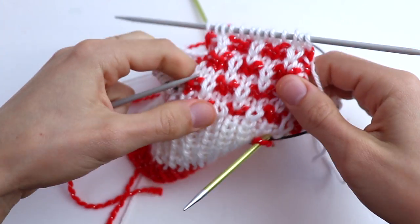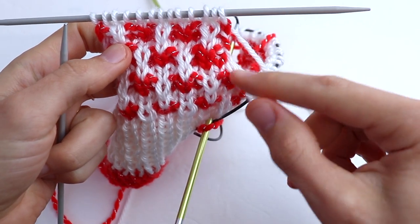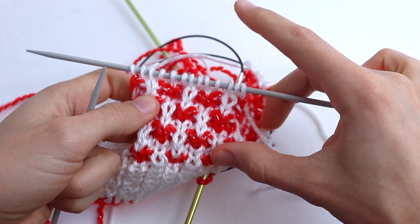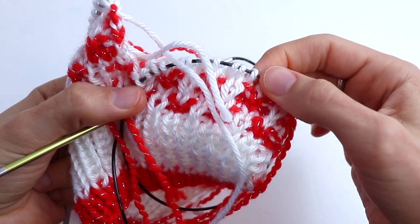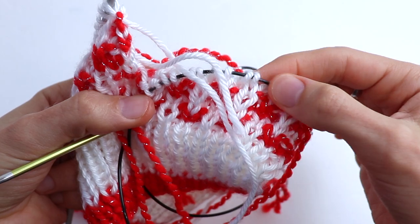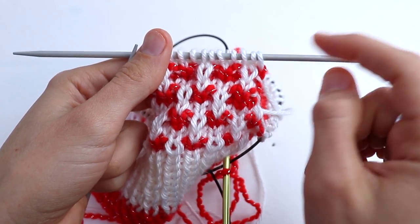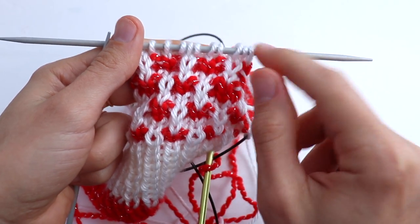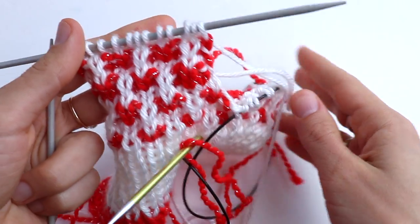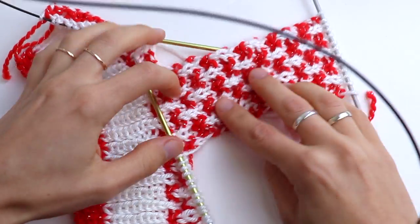Now you will start repeating the pattern to get in total for the central part 14 rows. And for the size 7, it will be enough. It is also important that you finish knitting your last row with white color. Please go on and I will see you after. So here I am and that's what I have.